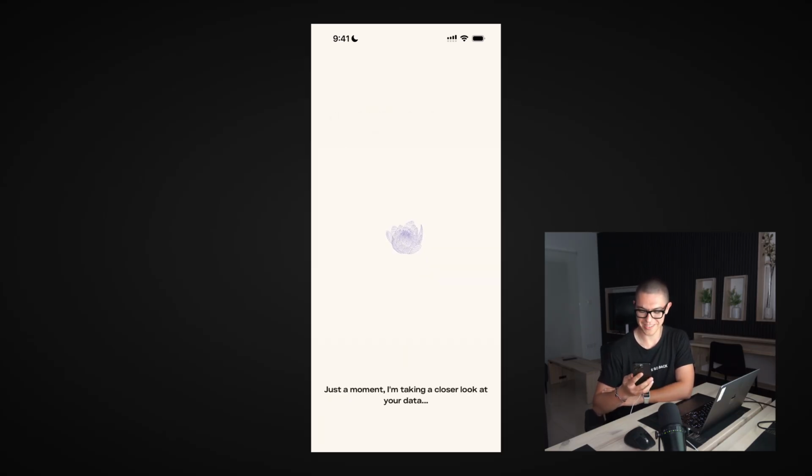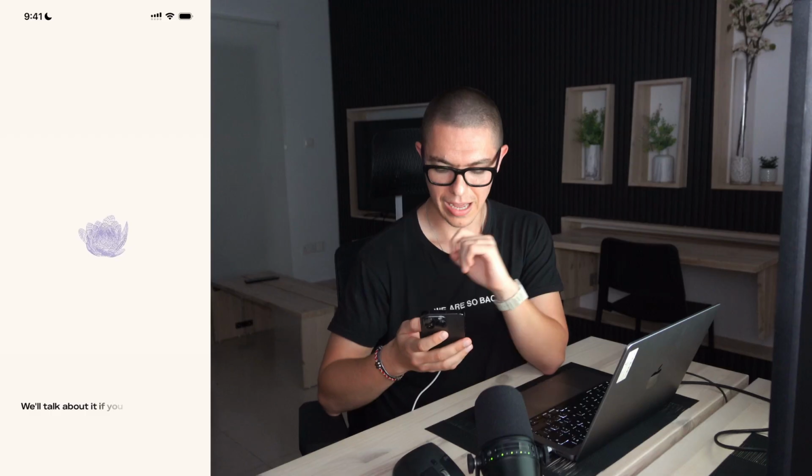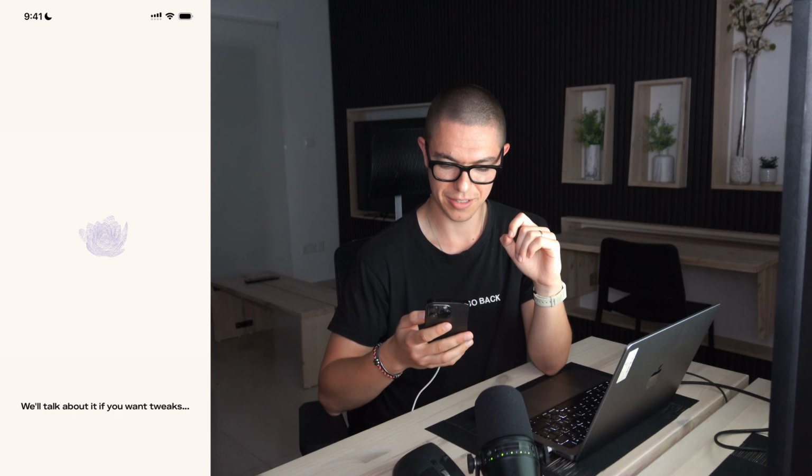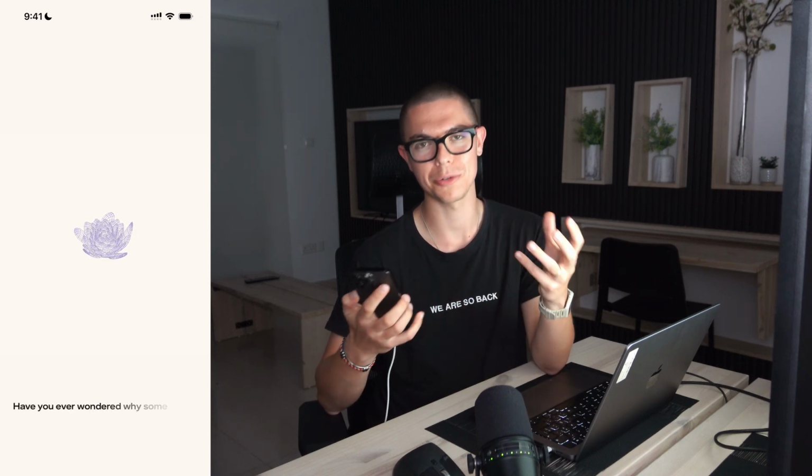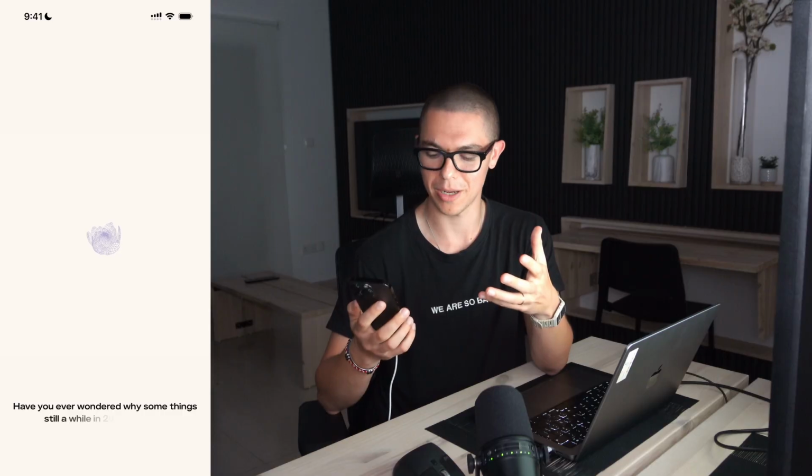Oh, very nice loading animation, seems like a lotus flower there. There's custom haptics on the back, like tick, tick, tick, tick, tick. You're going to love this or not. I wonder if they're actually making something in the background or if they're just making me wait to basically increase the perceived value of what I'm about to see.